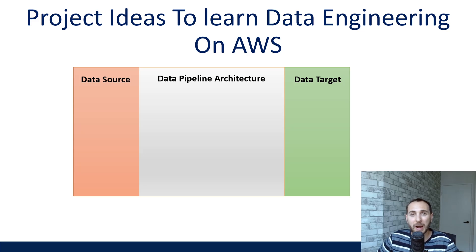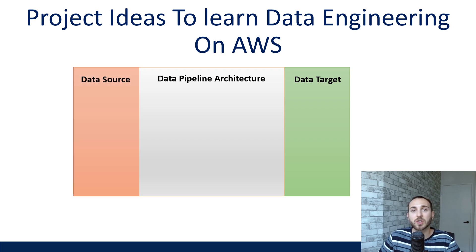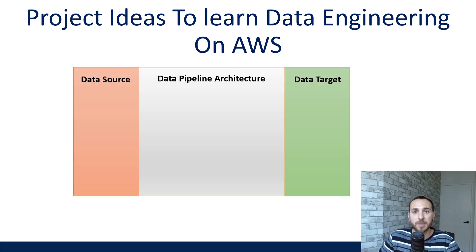This video is about practical project ideas to learn data engineering on AWS so you can handle a variety of real-world challenges. In my opinion, data engineers should not silo themselves by just having skills to build batch data processing pipelines, but should be able to handle any data challenge. This video will be mentioning specific data architecture patterns relevant to know, rather than mentioning specific data sets to process. Each architecture diagram is going to have a data source which represents the start of the pipeline and a data target that represents the end of the pipeline if data is being transformed.